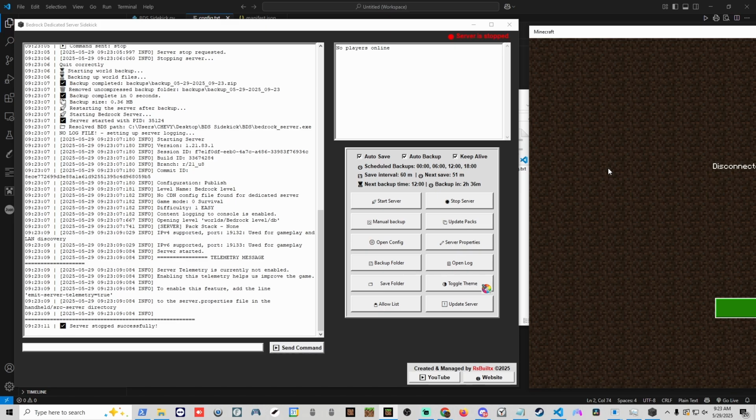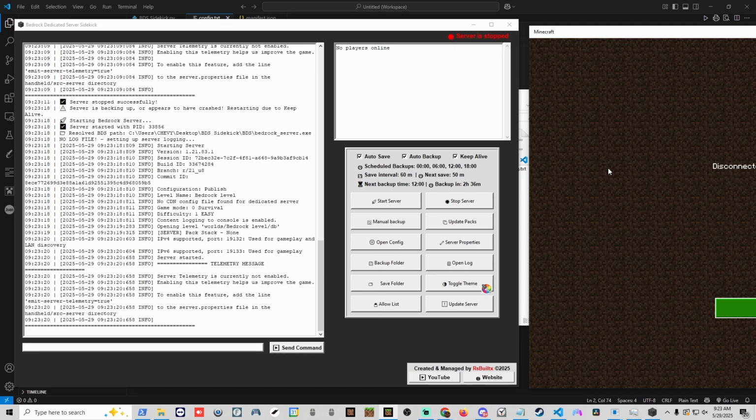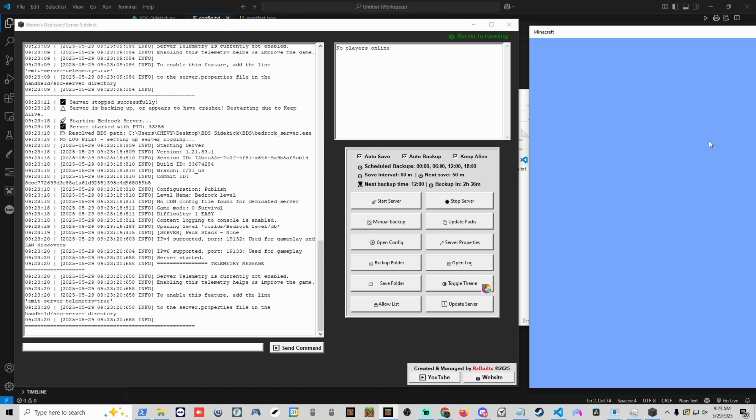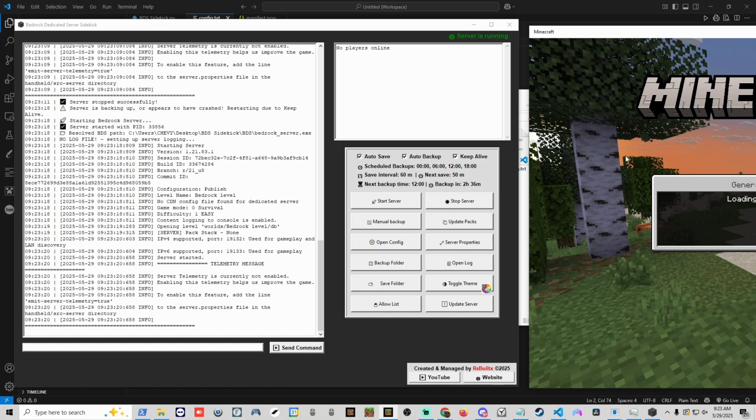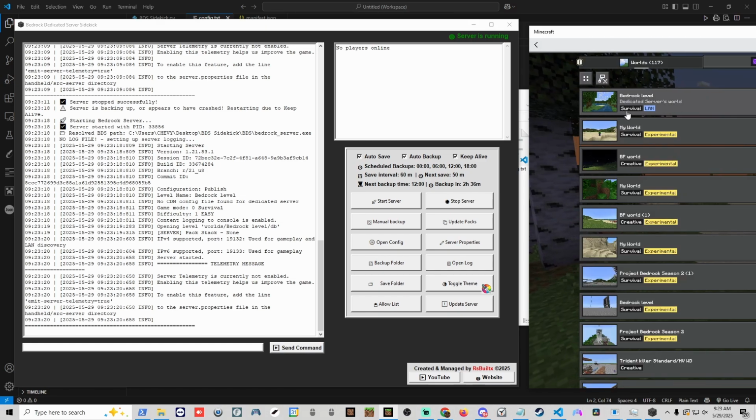Now it's showing that the server is stopped, and then it's going to go through its backup process and restart the server. And now we have the green indicator in the top right showing that the server is now back up and running. And we could confirm that by clicking OK, and we should have the server running inside of our worlds where we're able to join it, which as you can see is back up and running.